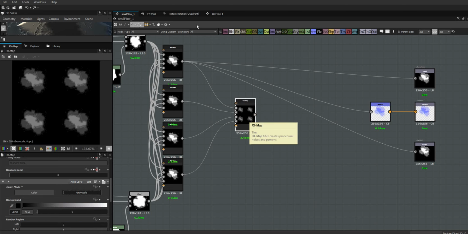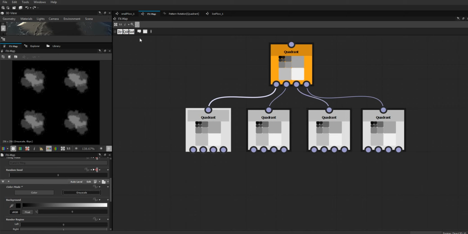That way we can see what we're doing. So now each one of these, once the timer starts going, is going to start changing shape.